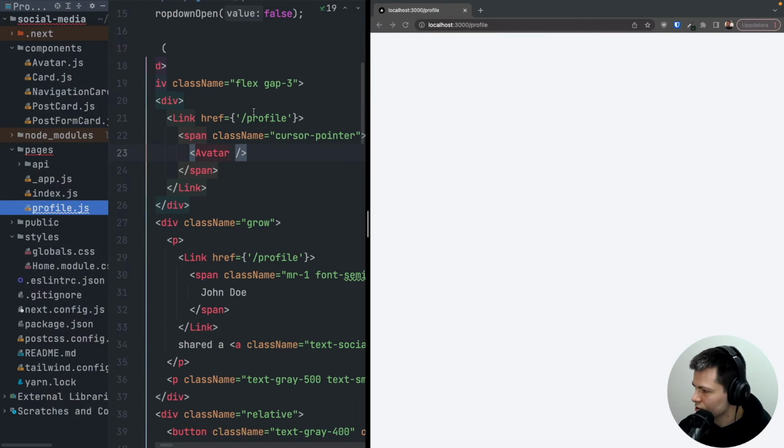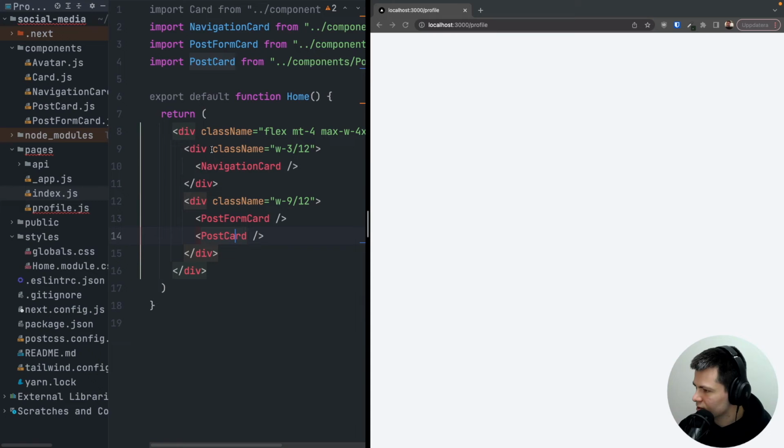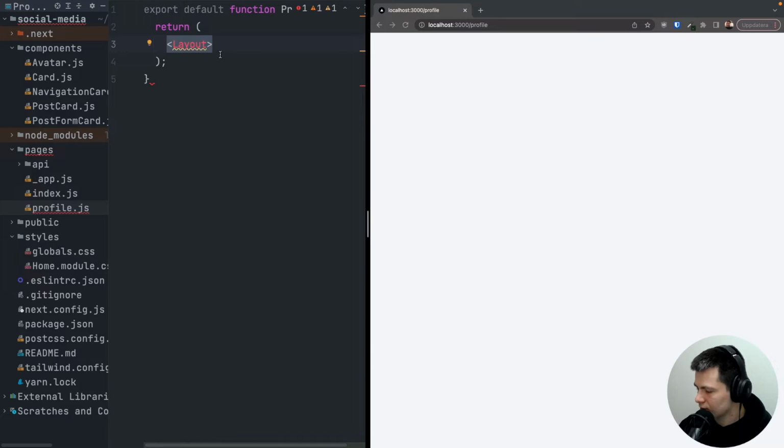It should be actually, let's see, on the index page. We don't have any layout yet. We just use this setup. So I think we can put it as a layout. So I will put it back as a div here. And let's say it will say profile here. So we get this profile here.